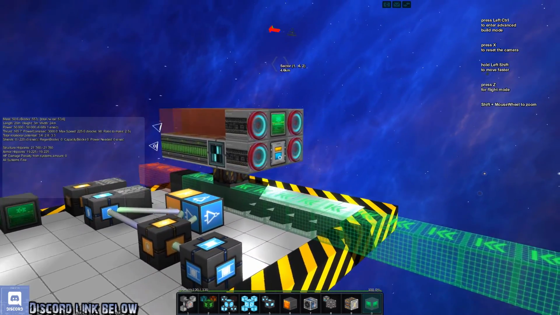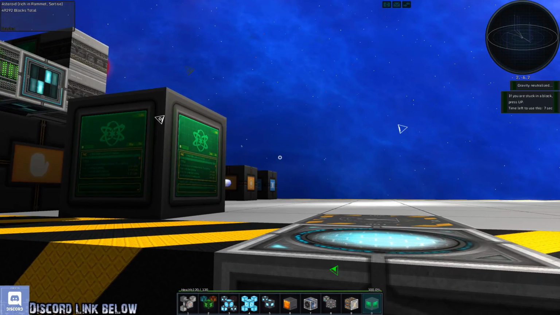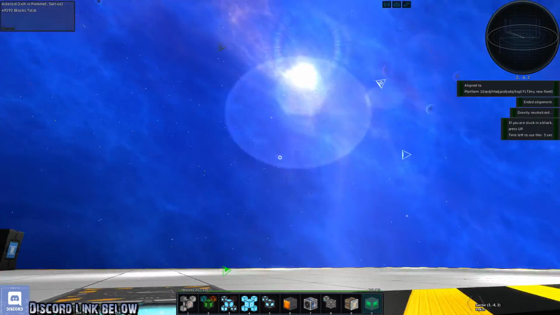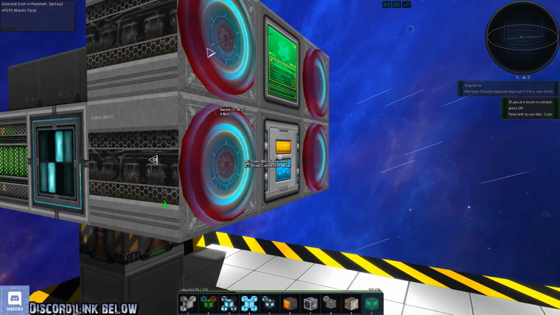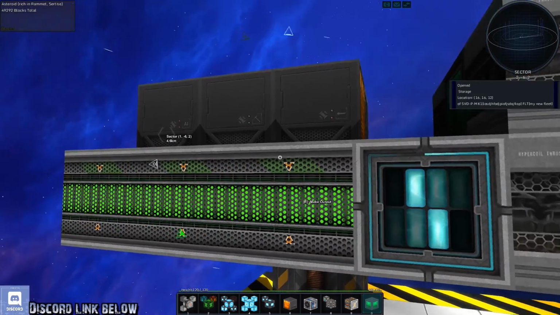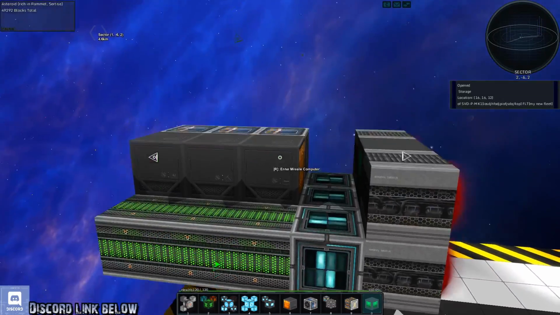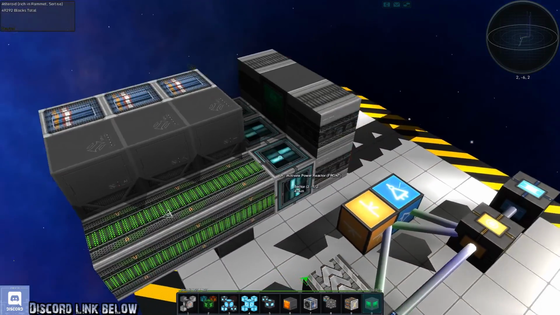So now if we go over here, I don't think we can access this guy's inventory. No, because he's not technically part of the ship, which, you know, whatever. But if we fly over here and look, he should have a little bit of stuff in there, which he does. Pretty cool, right? So we want to deactivate this storage auto pull, and I'll show you why in a second. He didn't have enough stuff to actually activate the cargo stuff, which is fine.